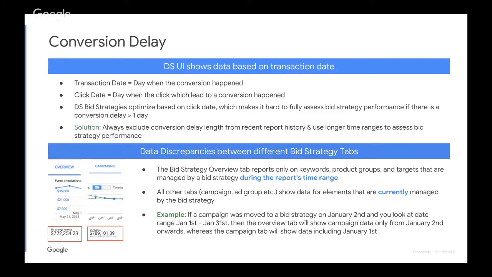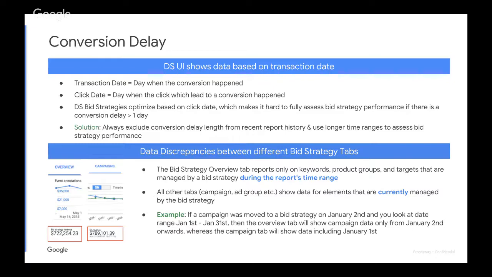Looking at the UI, the UI reports the conversion data based on the transaction date. So even if there is a conversion delay of, let's say, 5 or 7 days, you look at today's date, most probably you wouldn't see the conversions for this day if the click has happened today. So really our recommendation when reporting is to choose a suitable time range, usually about 2 weeks for 5 to 7 days of conversion delay. However, the longer, the better.